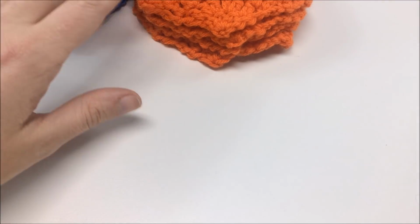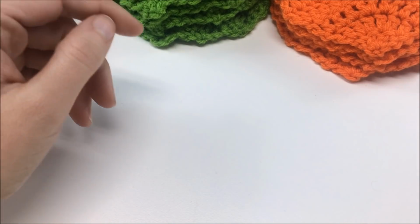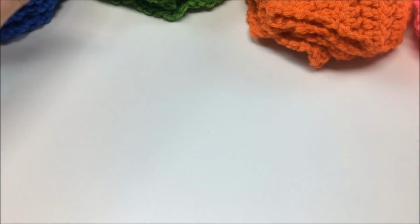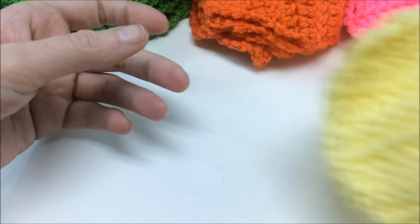I'm going to push them kind of off screen. 4 green. I kind of line them up here. Hold on. I did 4 hot pink. You'll kind of see them just around the edges here. And then, of course, some yellow. 4 yellow. So I'm going to push these kind of out of the way.